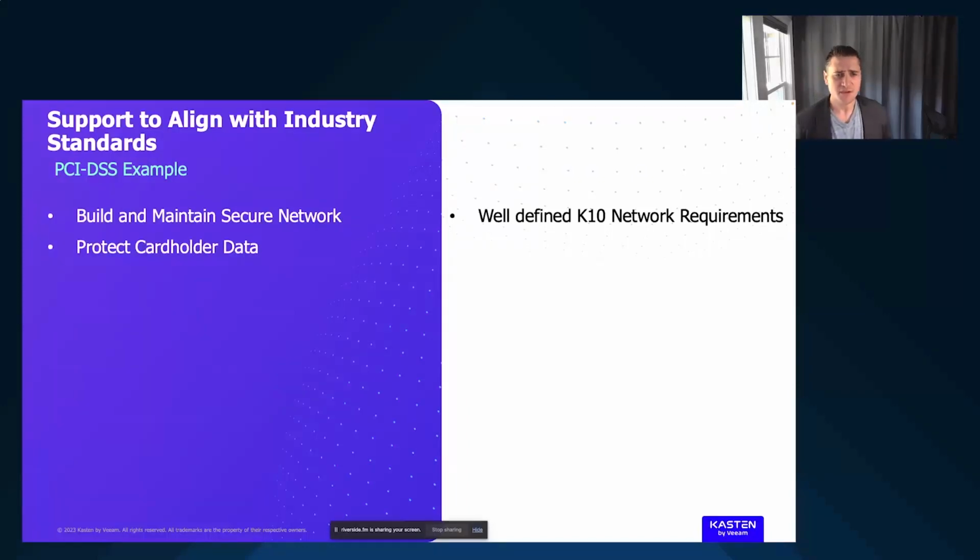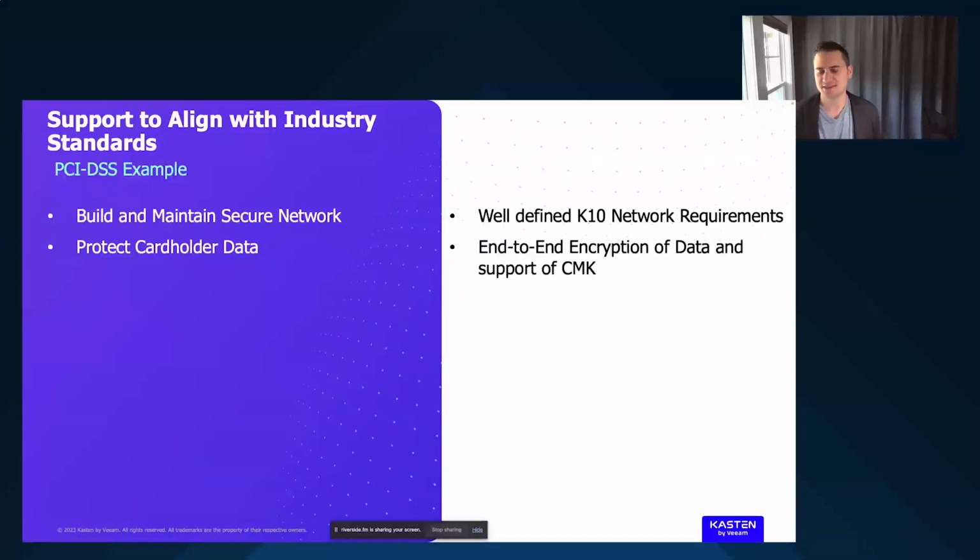Obviously, we need to protect cardholder data. Very important there. It's probably the core tenet. I'm actually kind of surprised it's not the first one within PCI DSS, but neither here nor there. With Kasten, we support end-to-end encryption. As mentioned before, we support customer managed keys as well, right? So great way to protect that data. In a worst case scenario, if we've got that in an S3 bucket, that backup data is encrypted. So if somebody gets access to that, number one, they have to get access to the data, but number two, they'll have to decrypt it. So we're making sure that we protect that cardholder data in the cloud.